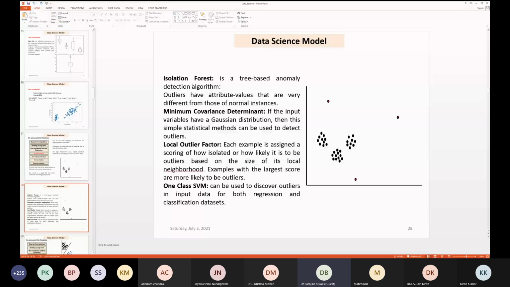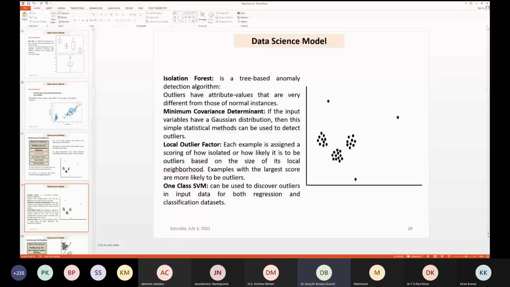After that, we have minimum covariance determinant, then local outlier factor. This is one of the prominent techniques, local outlier factor. And after that, we have one-class SVM. All have certain details, but I'm not going into detail. I have the detail and mathematical detail, all the things with me. But to summarize within 1 hour, I have written just some of the things, and still it's not possible to talk about everything. But just know that these are the techniques by which we can find the outliers from the data set.